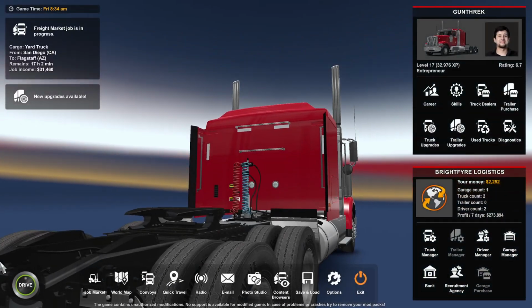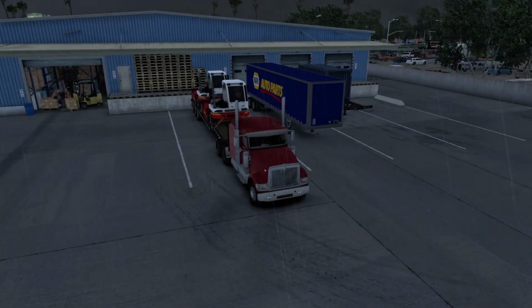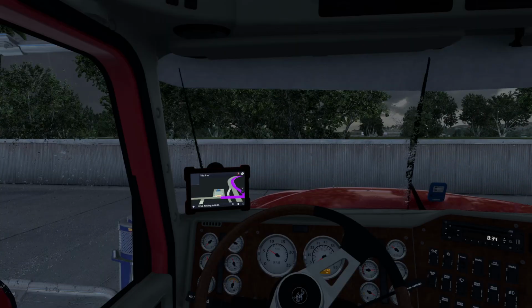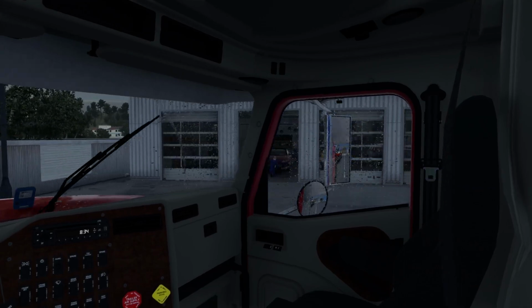Today's load is going to be a set of yard trucks going from San Diego to Flagstaff. It's going to be almost around 12 hours of in-game driving to get done. So this is going to be another one where we split it up over a couple of episodes. Let's go ahead and get on the road.